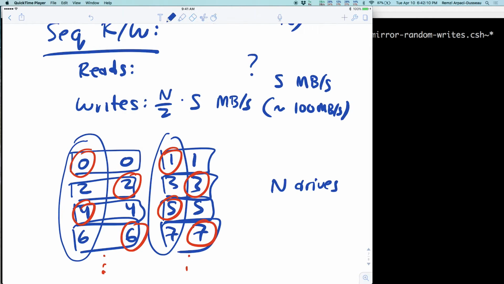In blue. What bandwidth are we going to get when we're reading 0, 4, 8 from this drive, 2, 6, 10 from this drive, 1, 5, 9, 3, 7, 11? So one guess is n times s. Is this going to achieve n times s? N times not quite s is another guess. Approximately s? That's another guess. 2 times s. Well, okay, that's another guess. Why do I keep asking for more guesses? Can anyone guess why I'm asking for guesses?